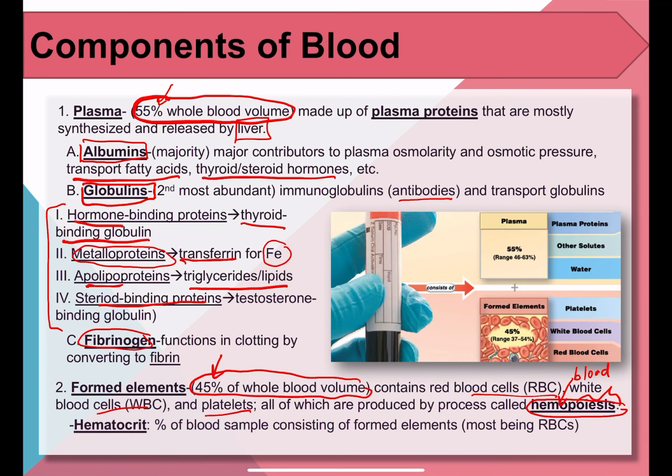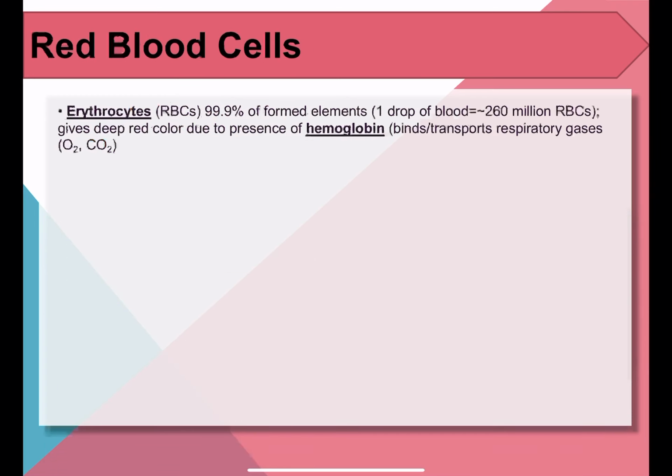Now, hematocrit is a diagnostic tool that is used, and you'll actually learn about this in lab as well. It's a normal clinical measurement of form elements, that is your cellular component volume compared to the whole blood volume, that can provide some clues for maybe a pre-diagnosis of the patient's situation at the moment. And I'll talk about what these situations are on the next slide. But hematocrit is not the number for your plasma level, okay? The hematocrit percentage has to do with the percentage of your formed elements, okay? And hence, wherever your blood concentrated cellular volume is, that is your hematocrit percentage, okay? And I'll go over that in this slide.